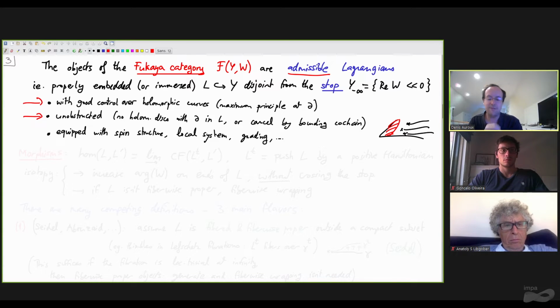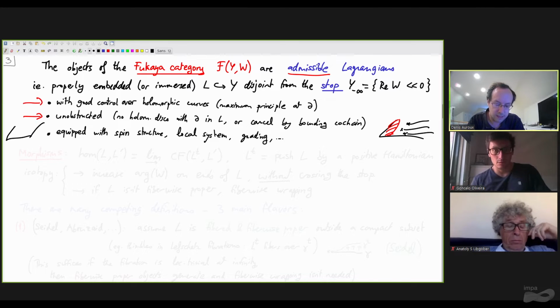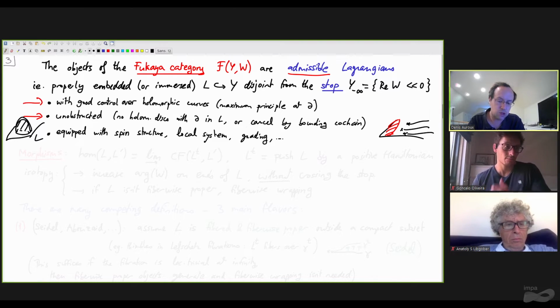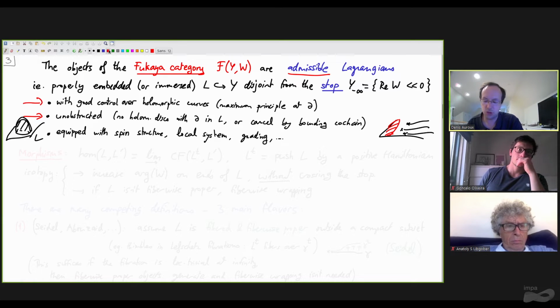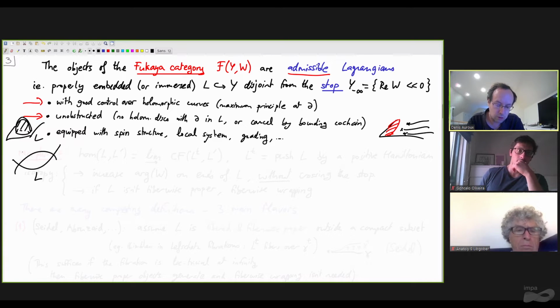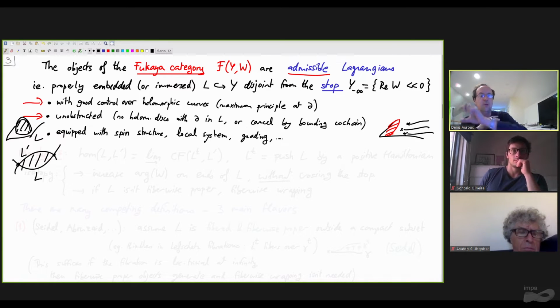Also, we know that if I have a Lagrangian and it bounds a holomorphic disk on its own, that is generally bad for Lagrangian Floer theory. It makes the Floer differential potentially not square to 0. There are mechanisms algebraically for canceling those, but the simplest thing to do is to assume that the Lagrangians on their own do not bound holomorphic disks, or that we can cancel them somehow. And then once you have a pair of Lagrangians, you can associate Floer homology, which studies their intersections, but also has a differential counting holomorphic disks bounded now by the two Lagrangians together, connecting intersection points. And for this to satisfy d squared equals 0, you need some cancellation results about disks. So that's why I'm putting this condition.